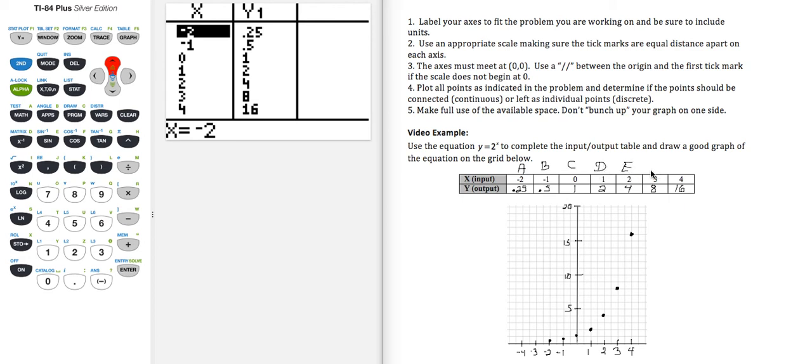And because this is an equation, I am going to connect these. And we don't connect all equations, but I would say it's pretty fair to say most equations that are general equations and not attached to a particular context or word problem, the data points will be connected. So if you connect these, what you can do is you can put arrows here. And what's happening is these values are getting closer and closer, but they're not actually ever touching the horizontal axis.